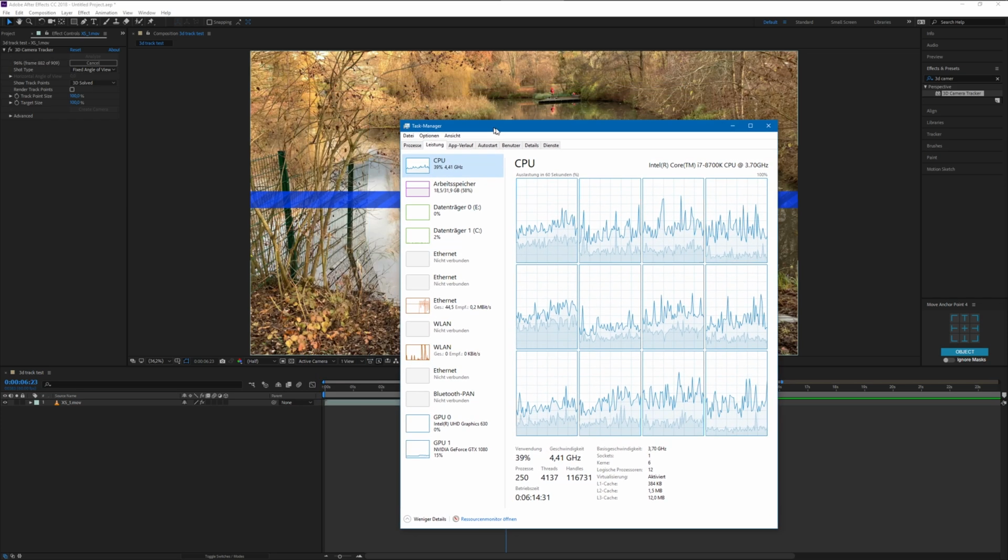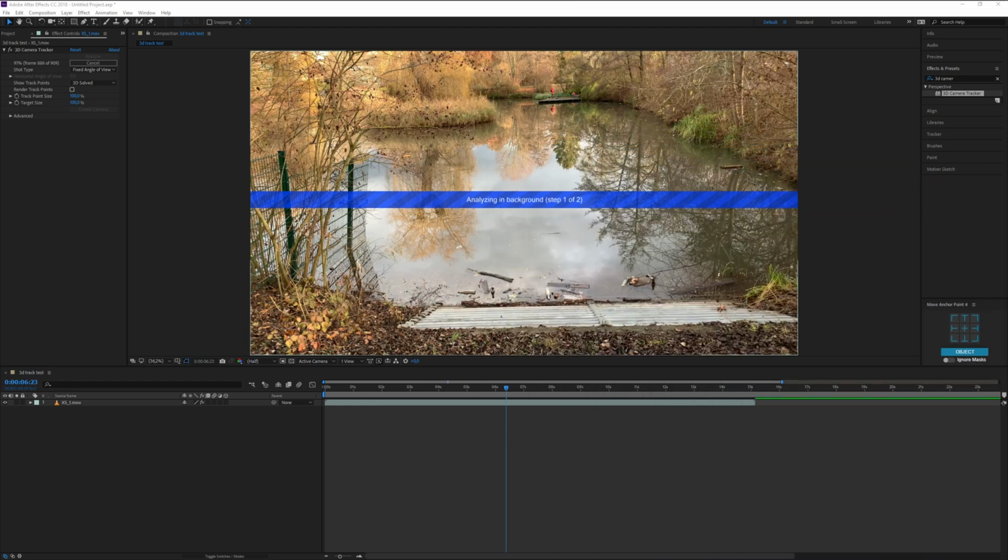And keep in mind that I'm currently also recording video at 1440p at 60 frames per second. So now we are at 98%, just the last couple of frames. So 60 frames per second is definitely something that's slowing the speed down.